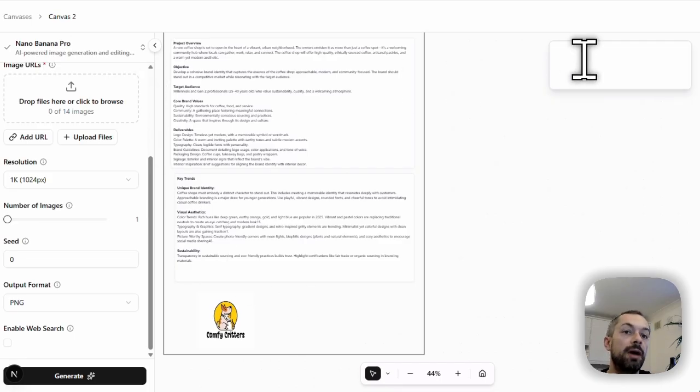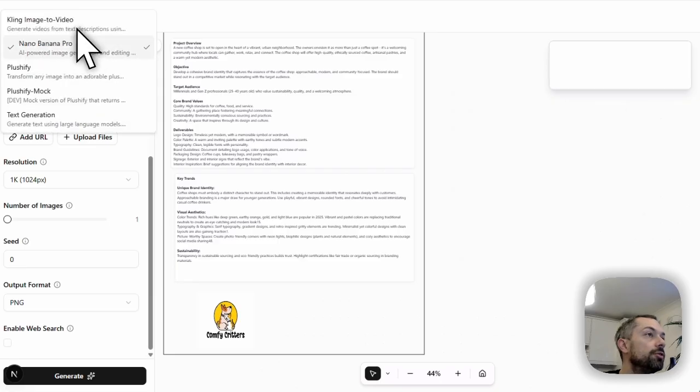On the right hand side, right now it's just a text box, but this will be more like Cursor once it's finished. So this is the agent. On the left hand side, you've got the AI apps that the user or the agent can use. Right now, there's just a few that we have set up for the demo, but obviously there'll be a lot more once it goes live.